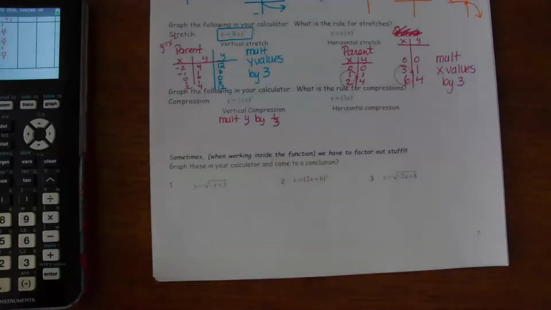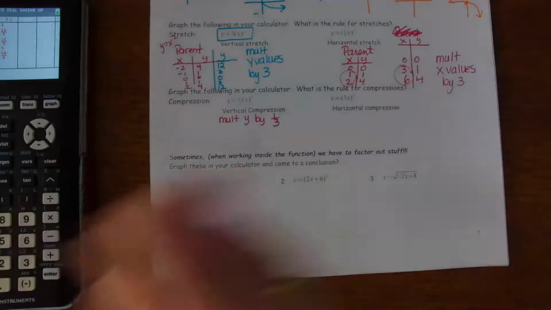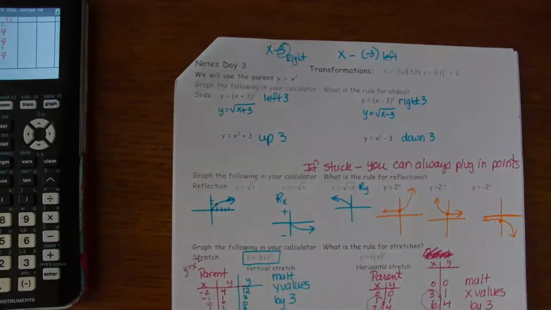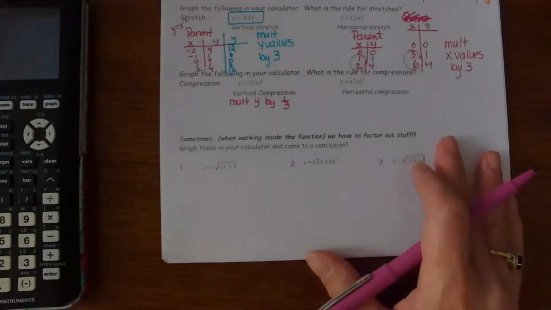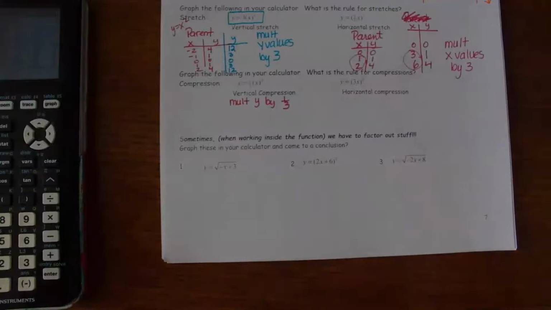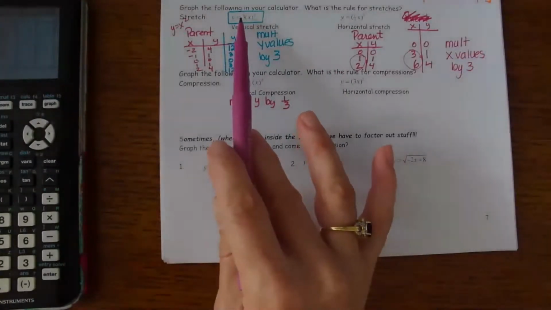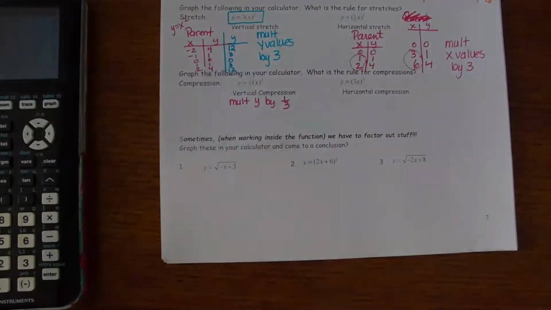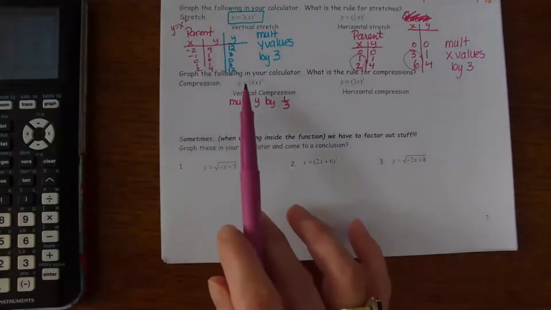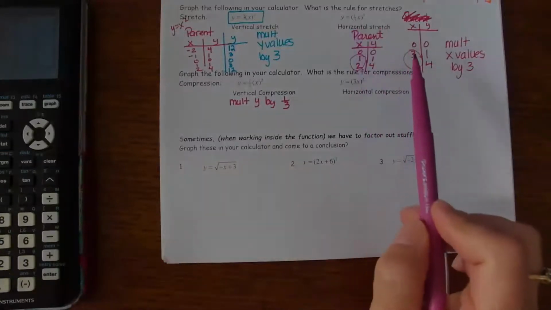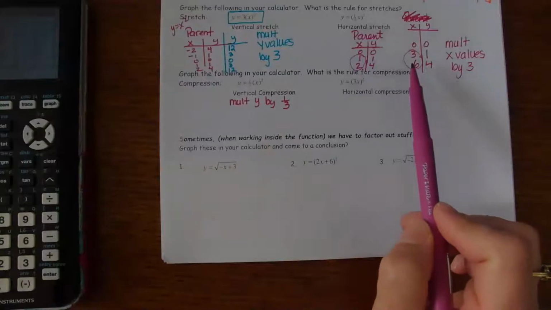So once again, the x's feel weird, right? When we looked up here, a plus went left and a minus went right, and that felt wrong. Well, now let's look. This is a big distinction we want to make. If you have a 3 and it's affecting the y's, it multiplies them by 3. If you have a 1/3 and it's affecting y's, it multiplies them by 1/3. But what happens with the x? If you have a 1/3, it multiplies your x's by 3.